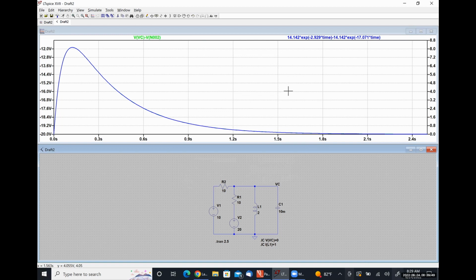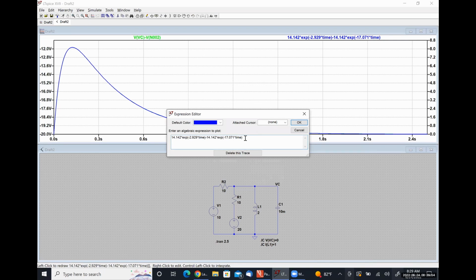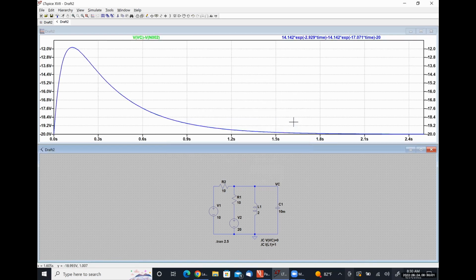It's showing up in green. And then I'm just simply going to edit this guy right here to subtract 20 volts from it, because that's what my resistor voltage waveform should look like. And voila, again, I have perfectly overlapped waveforms where the scales are the same on both sides. This is how we are going to use LTspice to check our work in literally every transient analysis problem that we do in this class.